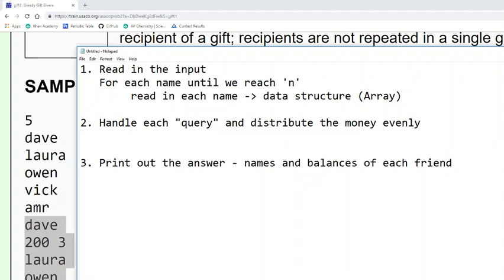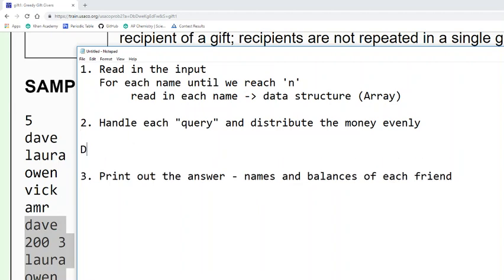But the second part looks a little bit complicated, so I'm going to go ahead and discuss this in more detail. The first thing we want to do is define the current friend, or I'll just say current process, which means that we're currently processing a friend.